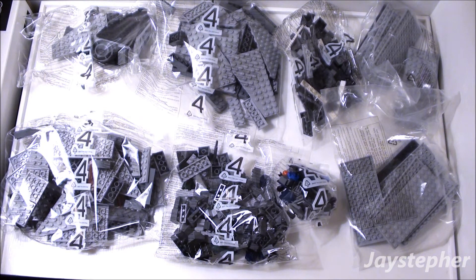So far the build is fun, I'm enjoying it. Sometimes it gets a little tricky, but hey, that's the way it is. There's one thing I'm going to have to remember — this set did not come with a brick separator, which is a bummer. I had to go fish around for one to take apart a few bricks. But other than that, it's a fun build. So far, I'm happy.